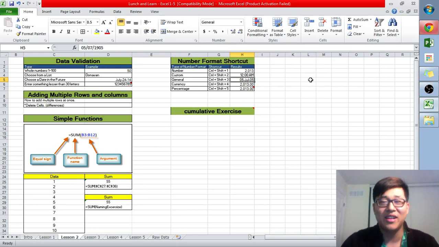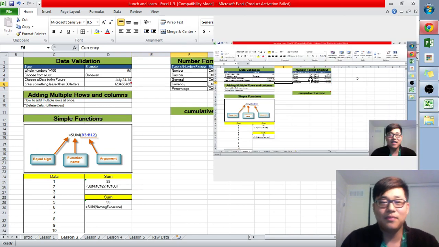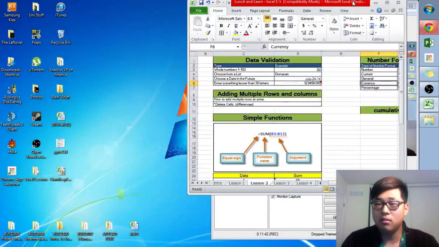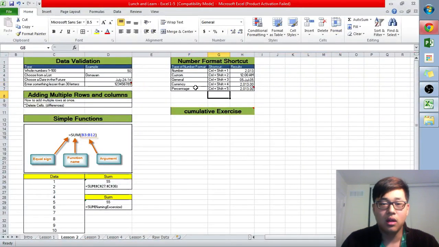It's pretty cool. All right, next thing. Okay. So currency, we already talked about it. Now percentage. This is really useful as well.